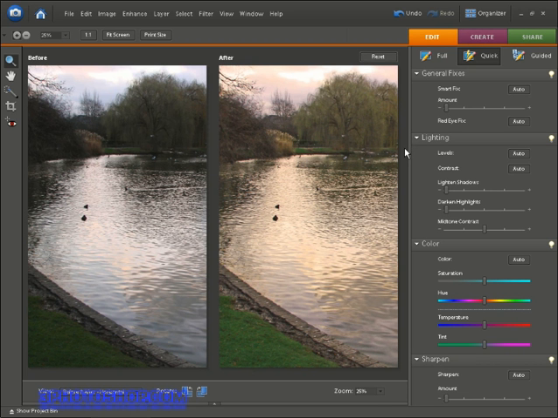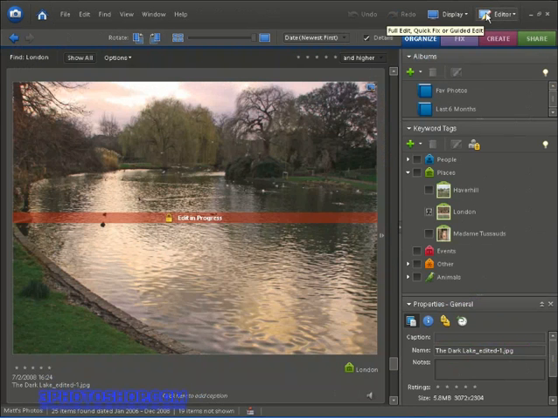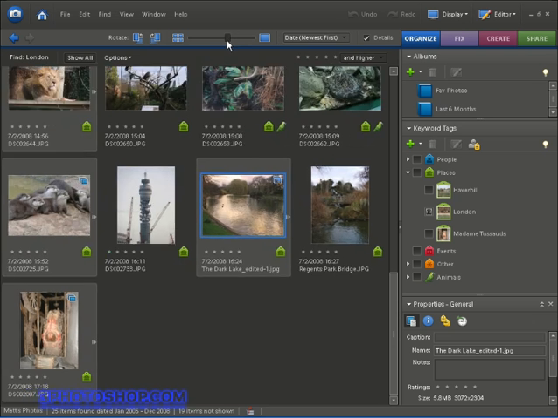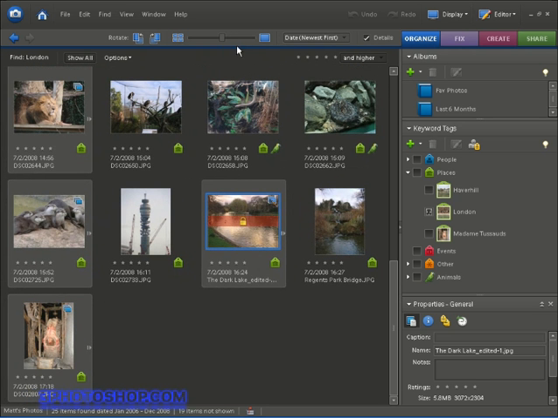Finally, let me just demonstrate to you what a version set is. I just knew you were going to ask. I'm going to come up here to the top right and hit the organizer button to switch over to the organizer view. And then I'm going to reduce the size of these thumbnails down just a touch so we can see what's happening here. And you can see that the image we've been working on now has a gray border around it, just as if it were a stack. Well, it kind of is. Instead of being a stack though, it's now a stack of different versions of the exact same image.